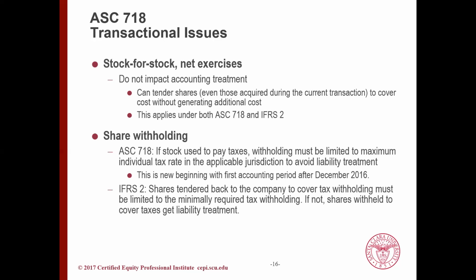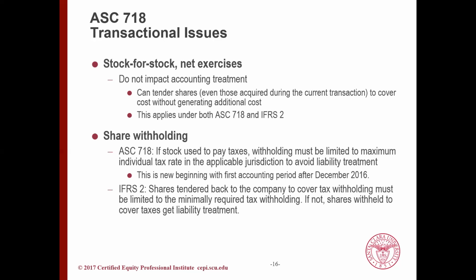And furthermore, if the transaction is part of a pattern, or if the terms of the plan specifically allow employees to tender shares in excess of the maximum required tax payments, liability accounting may be required for the entire plan and not only the grant in question. And also remember, the company is paying the IRS in cash and not in shares of stock. And finally, under IFRS 2, if shares are tendered to cover taxes in excess of the minimally required tax withholding, only those shares used to cover the taxes are treated under liability or mark-to-market accounting. The rest of the award can still receive fixed accounting treatment.